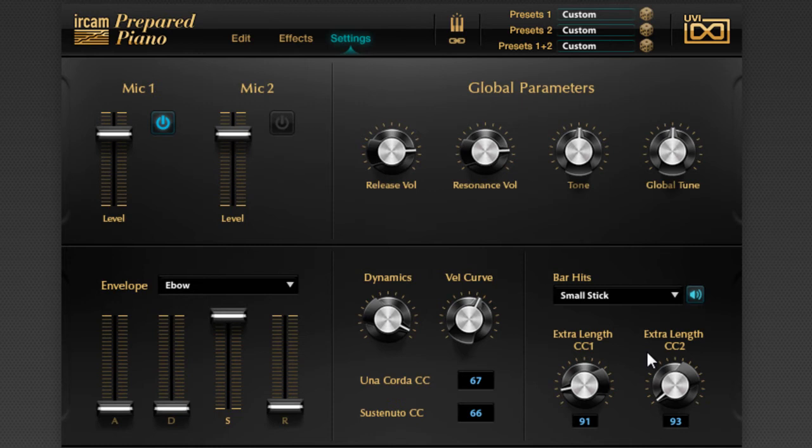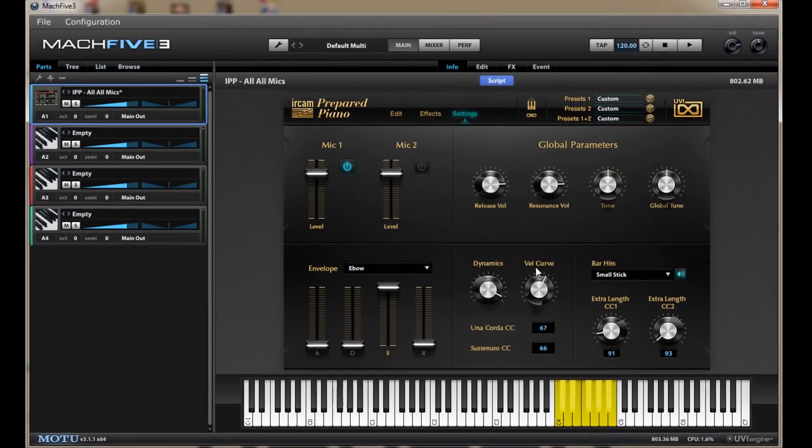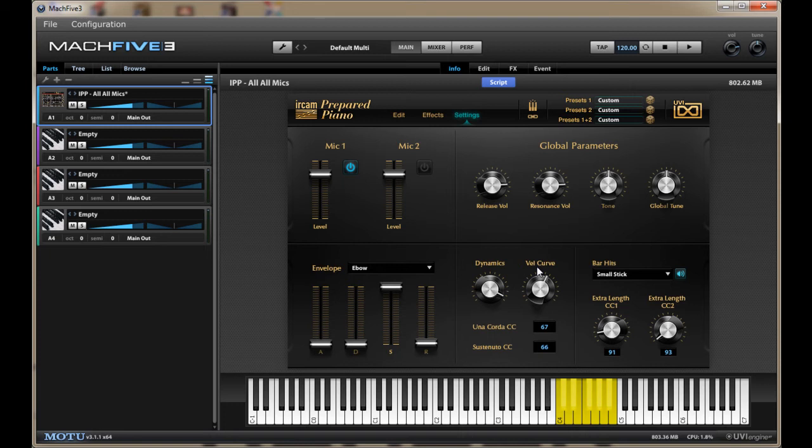CC1 and CC2 allow you to control and assign the messages and also the level of the volume of that particular effect. So if you want to hear those, assign your MIDI CC controller number, and then you can change the volumes with these controls here. It's all pretty simple stuff, and it works brilliantly well if this is what you want. And this is a very specialist library. I'm not going to play a piece of music on this.